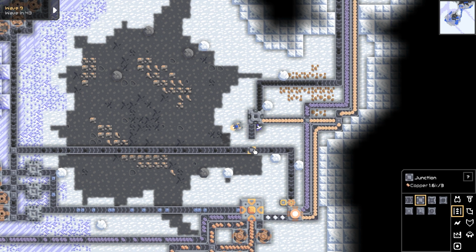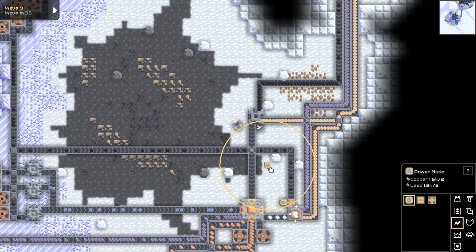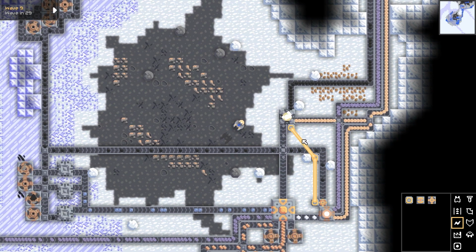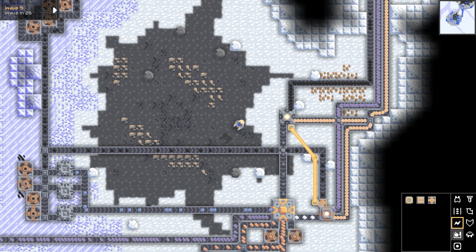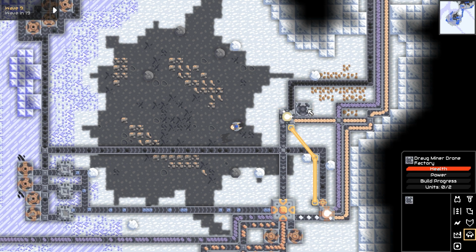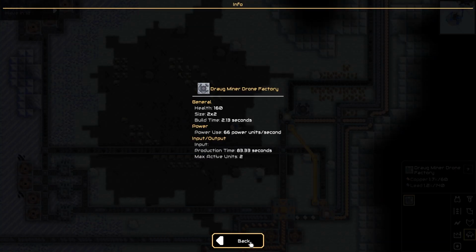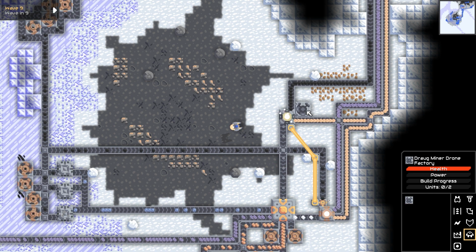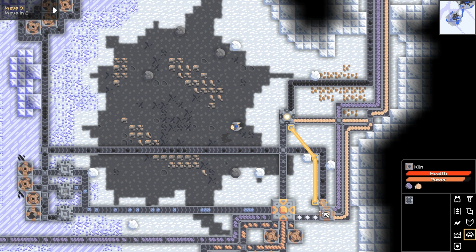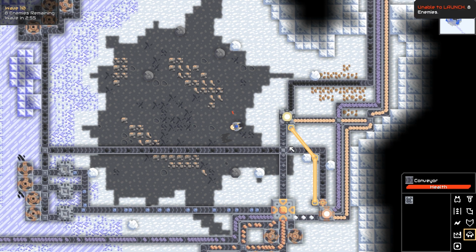But that's a router. We need a junction. Let's see, so power. Power node? Okay, there we go. So we're going to be able to grab at least a little bit. Can't I use a mining drone for this? I actually haven't figured out how useful mining drones are and how they work. Because, yeah, it uses power, but I think it might be kind of expensive. I think for now this will be okay. And I'll have to look at how mining drones work.